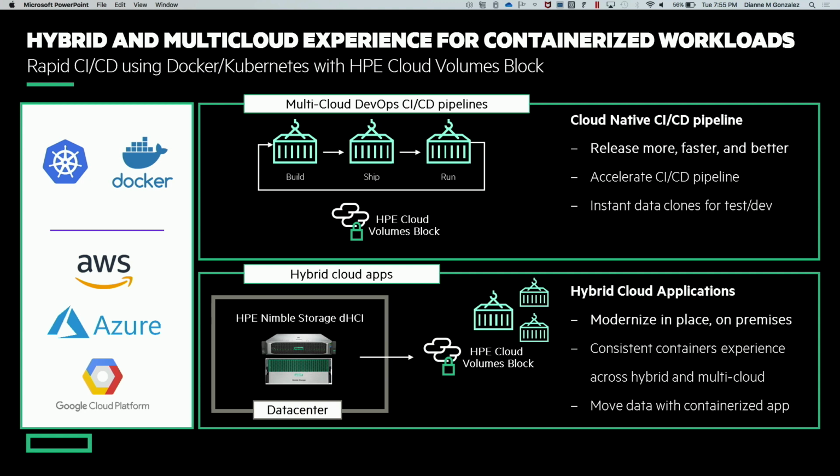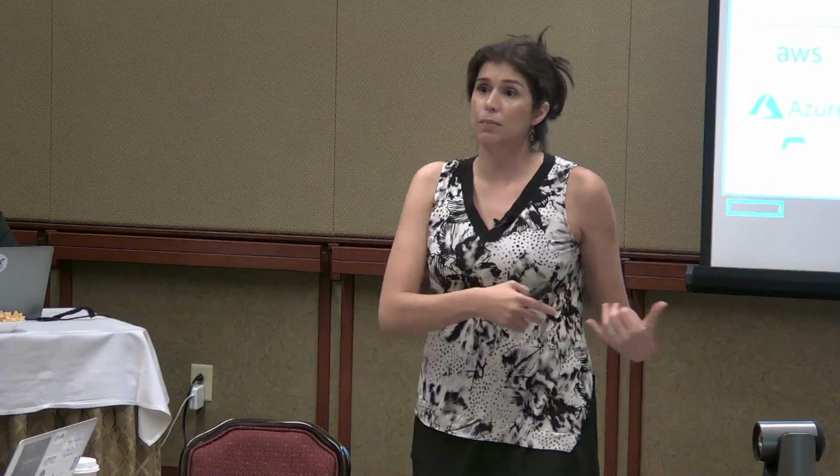Why is that important? Well, as we're talking about this modernization of applications, when containers originally came out, or actually they've been around for a really long time, but when they really became popular with Docker, there was this idea that they were always going to be ephemeral. These workloads that are just going to spin up and spin down. Poof, they're available. Poof, they're gone. We're back to square one. Poof, they're back. And then people were like, I like the poof. That part's awesome. But I want the poof for SQL. And by the way, when the second poof happens, I don't want my SQL data to go away. I want that to stay.